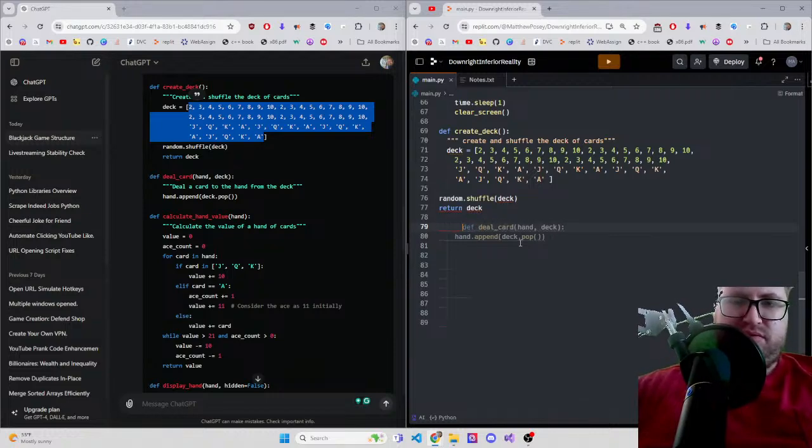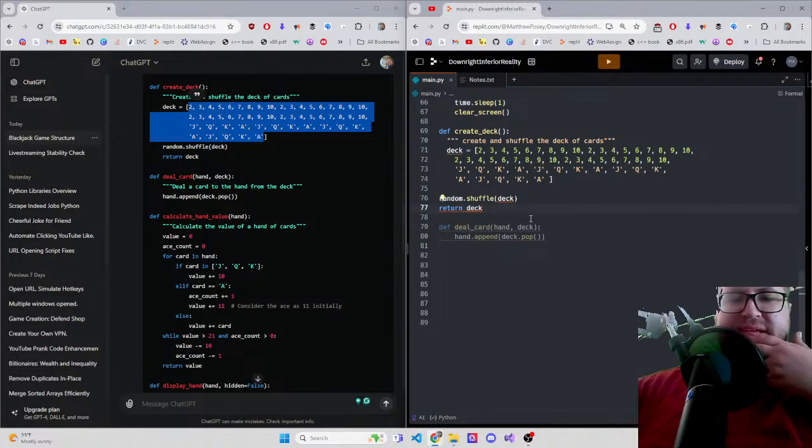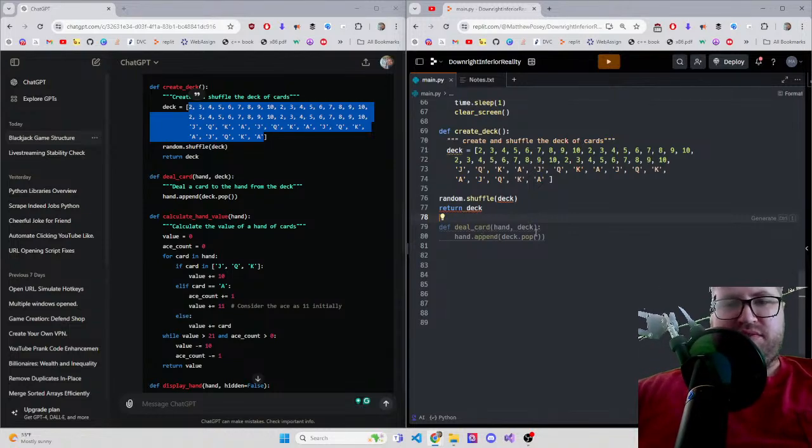Did I not? Why is that so gray? Define deal card, hand, deck. How's that? Deal card in hand. hand.append(deck.pop()).